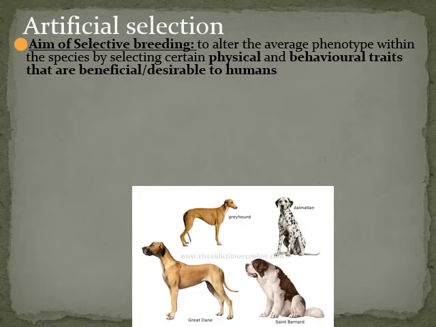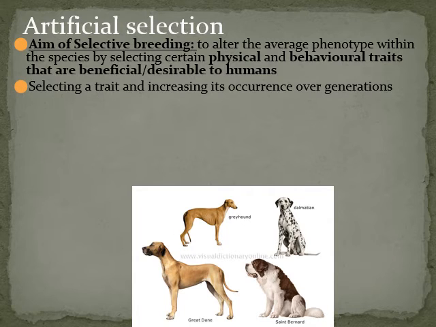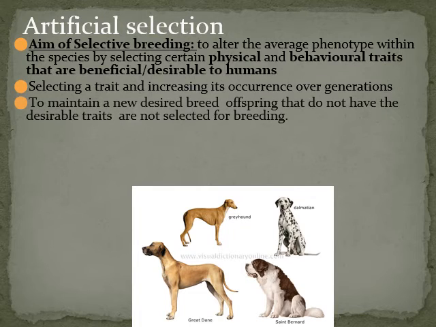And when you write this description in your final paper, if they ask you what artificial selection is, you need to make sure you include that it is an animal that is being produced with desirable characteristics for humans. This does not happen in nature the way we're going to describe it now. It's humans that are doing the selecting for what we want. And we are doing this to increase a certain trait's frequency, meaning we want this favorable trait to occur more and more and more as the generations continue.